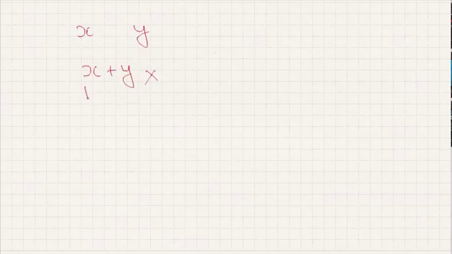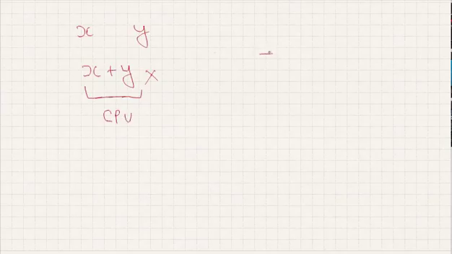Let's say we have two numbers x and y. How do we add these two numbers, x plus y? Now pretend this is not working. The CPU cannot add two numbers. Let's pretend.